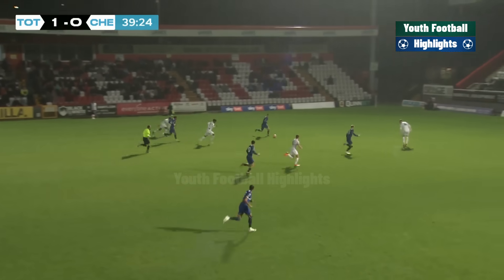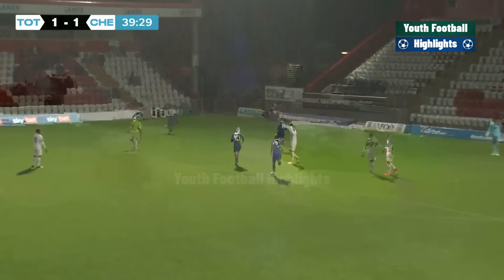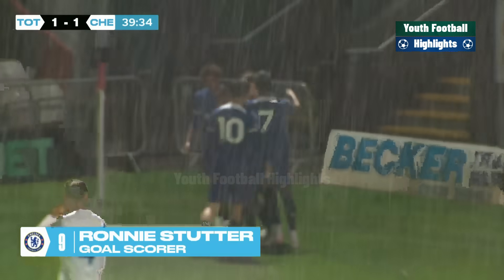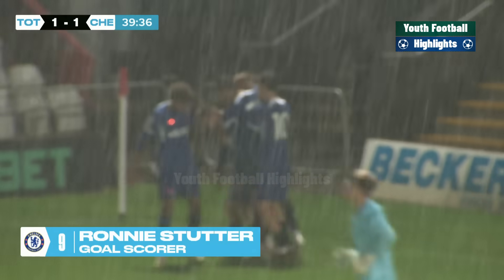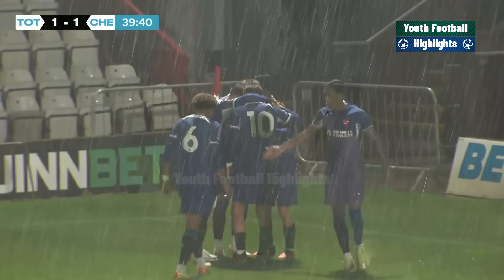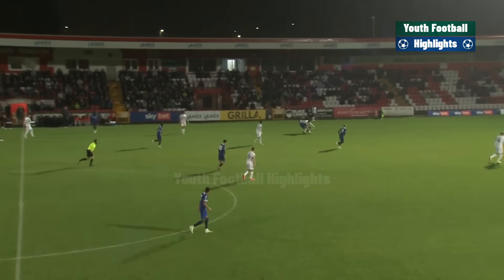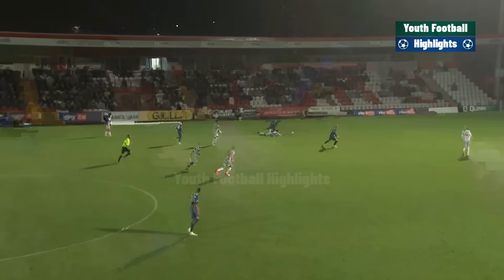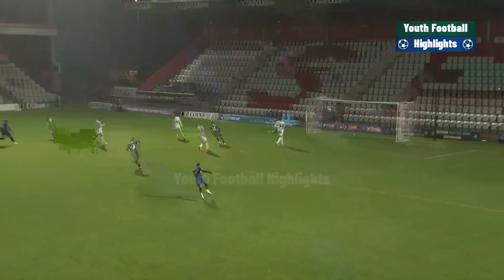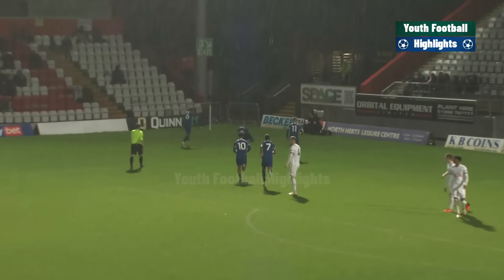Pressure on Ashcroft at the back and he's given the ball away here, and it's Stutter who will strike. Well, it's a fierce hit, and a big response from Chelsea who equalise here with 5 minutes to go until half time. Ashcroft, who lost the ball — just a moment of hesitation that allowed Chelsea in. Stutter with the spectacular hit finds his way beyond Josh Keely to give Chelsea one back.